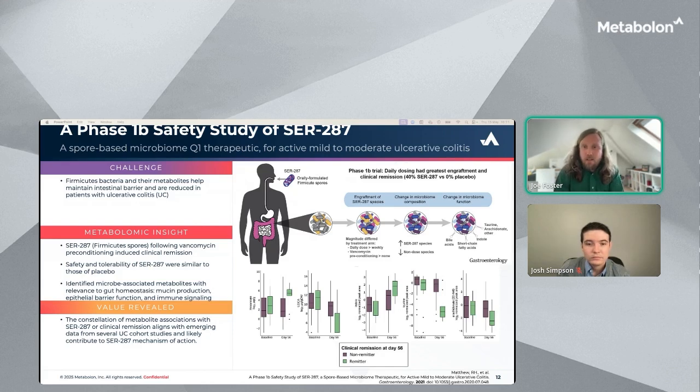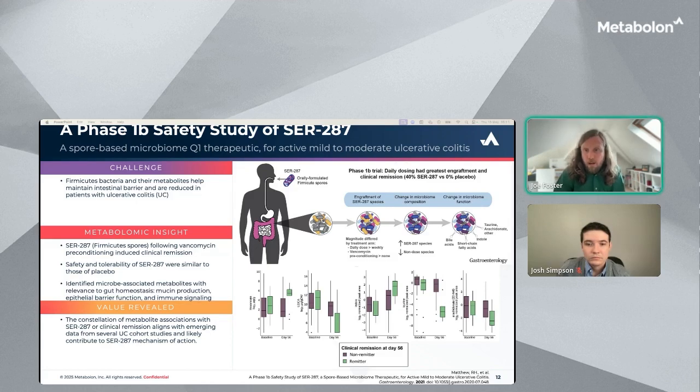Ulcerative colitis patients have a lower microbial diversity, including much lower abundances of Firmicutes bacteria. Based on this, Seres Therapeutics developed SER-287, which is a drug containing Firmicutes spores, and found that this drug was both effective and safe compared to a placebo group.